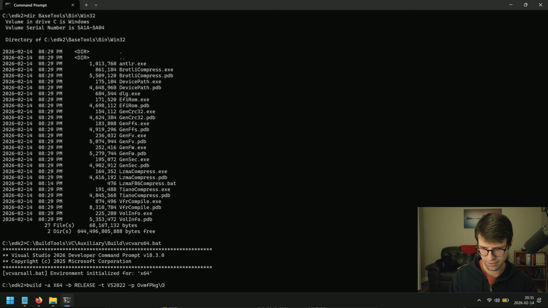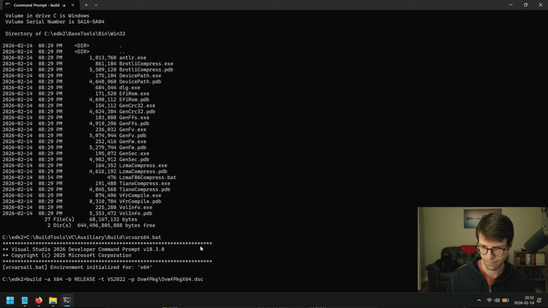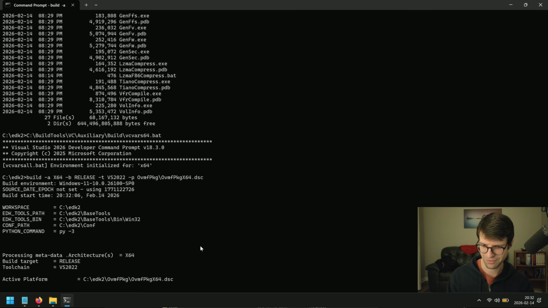So OvmfPkg, I'm going to build for OvmfPkgX64 using the description file within this folder. So within the base EDKII folder, there are the separate packages. We're building OVMF, the open virtual machine firmware, to use in QEMU or elsewhere to test our stuff. So we'll do that. And this is the longest part for at least straight compiling. It does invoke Python to build everything. The first time building through will take longer than if you do subsequent builds. If you change stuff in the description file, for example, to build other things, it'll do that more incrementally.